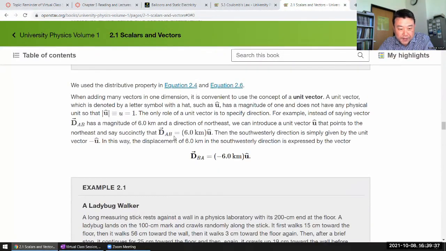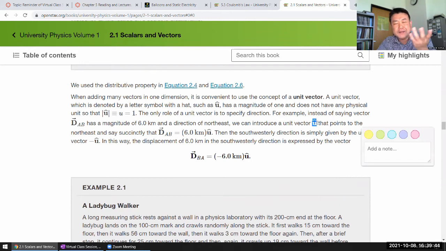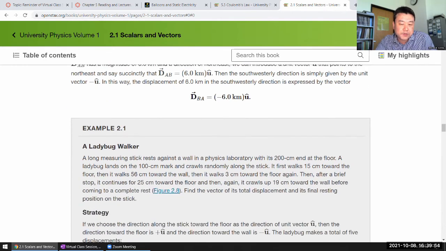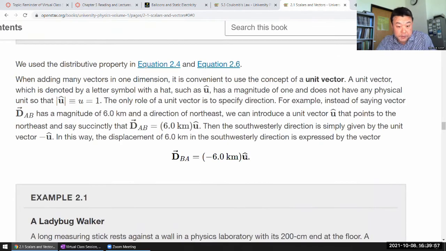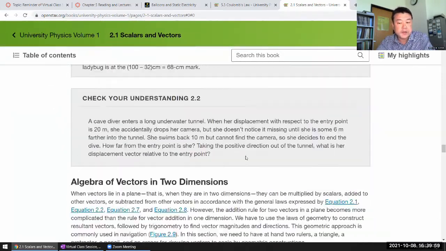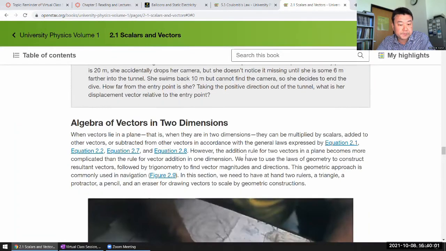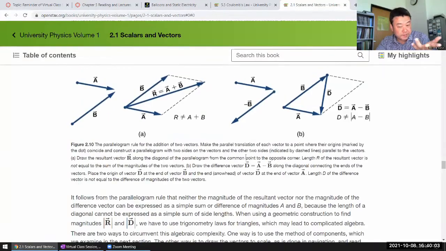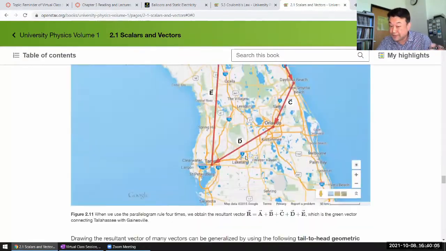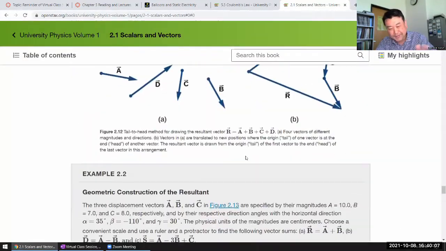Ah, here it is, unit vector. So, so this, the one common thing about unit vector is that it has a hat on top. That's how we indicate unit vectors. Here, I guess they didn't use the same letter as the, depending on context, the different letter will be popular for use with the unit vectors. But the concept of unit vector is important and it's introduced here. And yeah, and algebra of vectors. It had to tell method. Hopefully you've seen all that. If not, this is the thing to review.